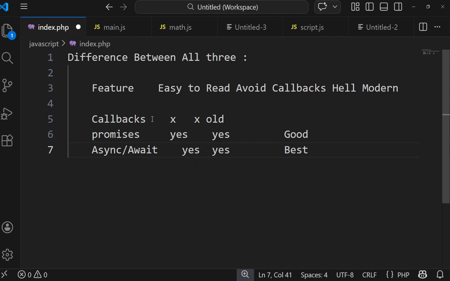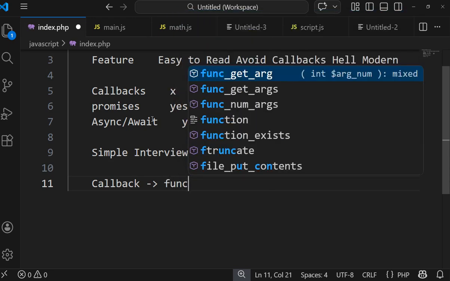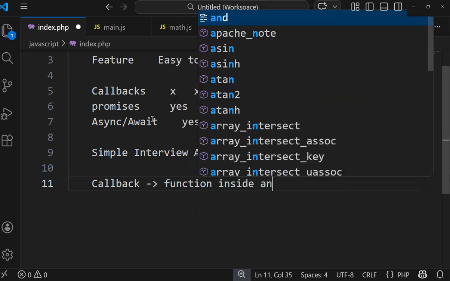Okay, the simple interview answer for this. Callback: a function inside another function.